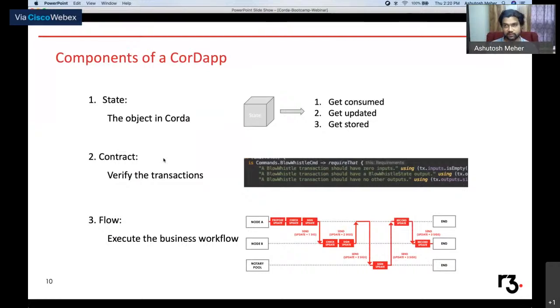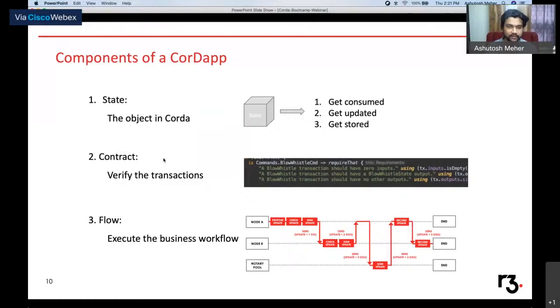Right. So the final thing is the flows. We talked about states. We talked about how you would update them. But one thing that every business requires is a workflow, right? When you do an update or a particular business action, there has to be a particular workflow which needs to be followed. For everything, there is a workflow. So these workflows can be modeled using Corda flows. We'll talk in more detail about how to write a flow. But the point to remember for now is you need to write a flow to be able to make changes to something that is stored on the Corda ledger. Now, how to do that?